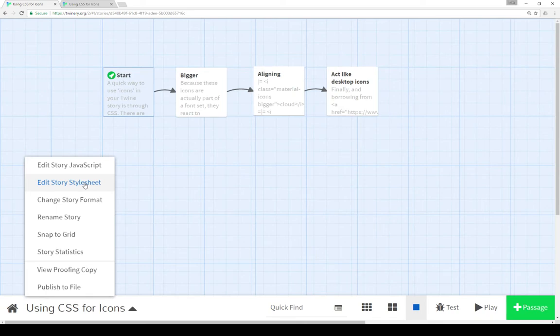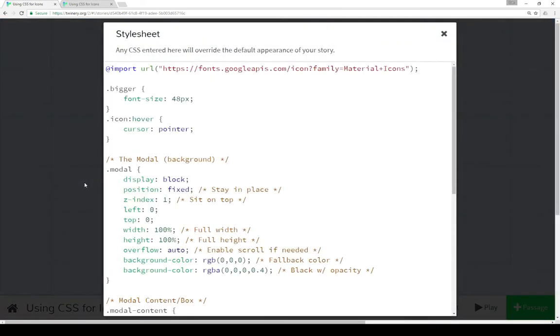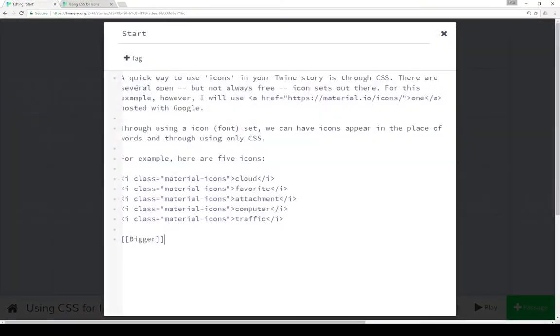So to change the cascading style sheets of a story, we click on its name, and then we click on Edit Story Style Sheet. And as you can see here, this very first line is doing most of the work for us here. So I'm using the import, the URL, and then its source, in this case fonts, hosted by Google, using an icon family of material icons. And of course, as I mentioned, there are a number of different tutorials out there that can walk you through using this, as well as point you at other free sources if you care to use them. So we have import, the URL, like I said, and then its source. And so this is doing the major work for us within this first passage.